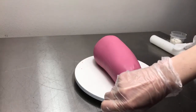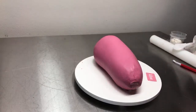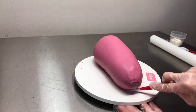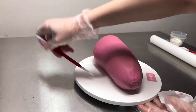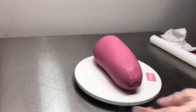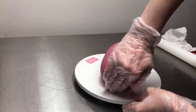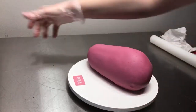All right. Sometimes I pick the cakes up completely and just wrap the chocolate around them. This one's a little too large, so I'm not going to do it. But that is an easier way to get all the chocolate on there rather than working it around the edges. All right. Cool. Not so bad. So this is my side. And I can always blend it out more later, but that's pretty good for now. And here.